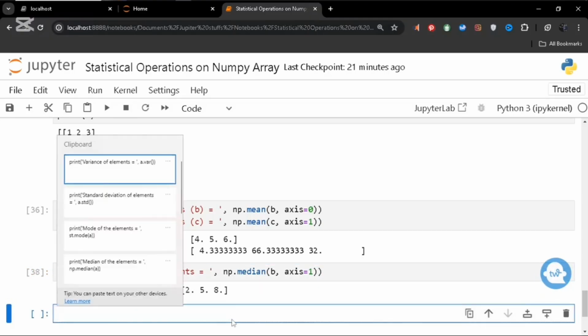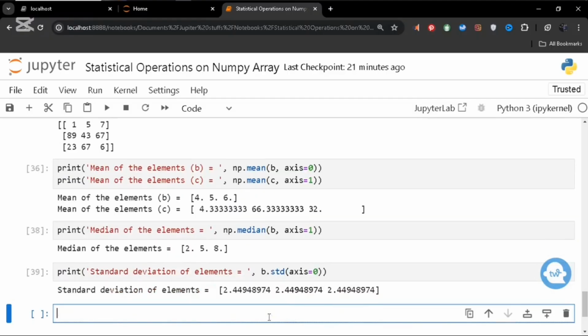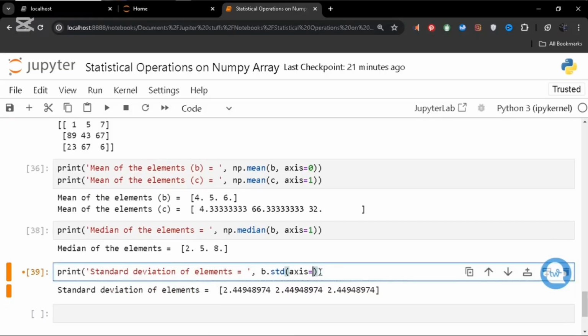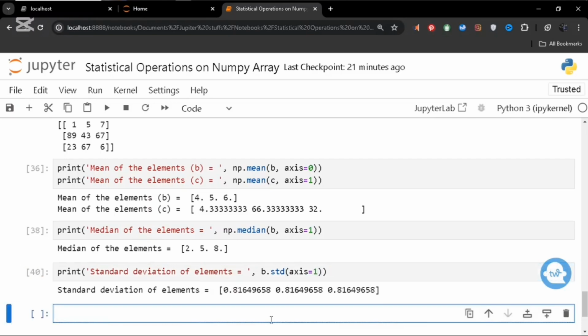So we can also do standard deviation and variance. Now we have B. Now we can just set the axis here, and it's giving us the standard deviation for each column, but when we change this to 1, it will give us the standard deviation for each row. And last but not least, we have the variance.